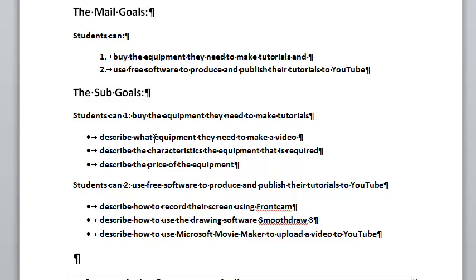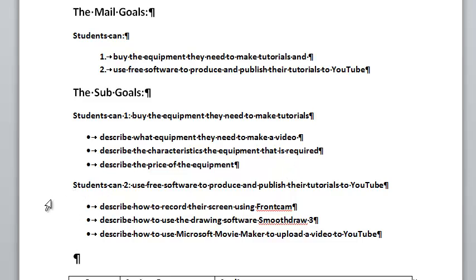So this has all got to do with them being able to go out and find the equipment and buy the equipment that they need to make the tutorials. Now, you can, for example, use the word like "to know", but why not? Knowing something, how can I know? I want my students to be able to describe something back to me. So, okay, this is kind of a theoretical instance because I'm never going to meet anybody who's maybe going to watch any of my videos, but okay.